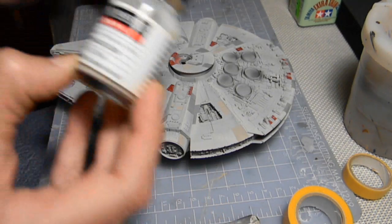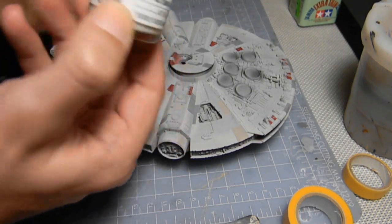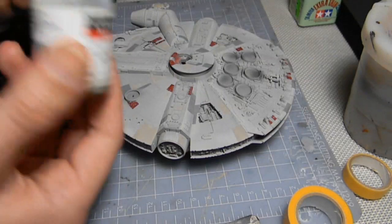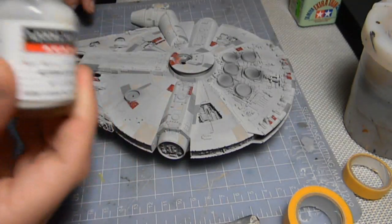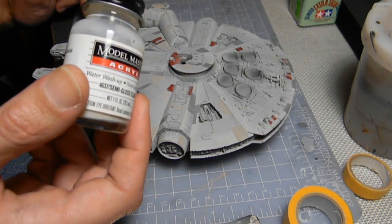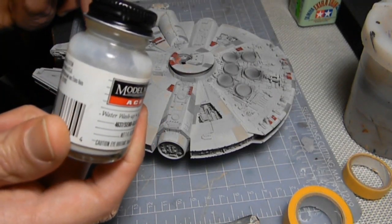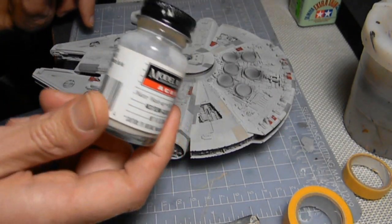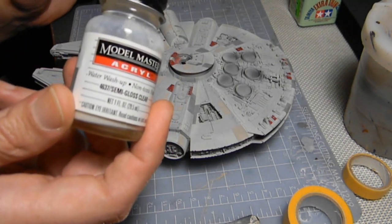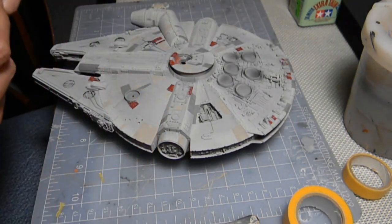Now for the gloss coat, I like to use Model Masters Testors Acryl. This is semi-gloss. My gloss bottle is stored somewhere else at the moment, but this is the same brand. It works pretty good. About three coats of this and you get a super slick surface. It's great for washes or even decals. It's super smooth. It's really harsh on the airbrush though, trying to clean it out. If you use this, you've got to break the airbrush completely down to get everything out, otherwise it's just going to lock up the needle.